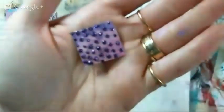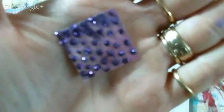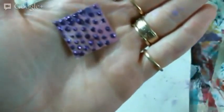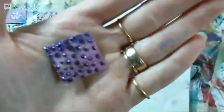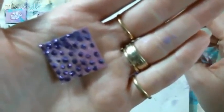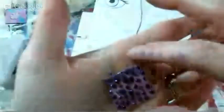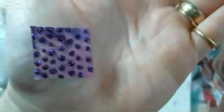Alright, so there's the other one. That's the purple glitter. Oh yeah, see, I could totally see that. 15 years. Yeah, that one turned out pretty good. I wish it would focus. There we go.